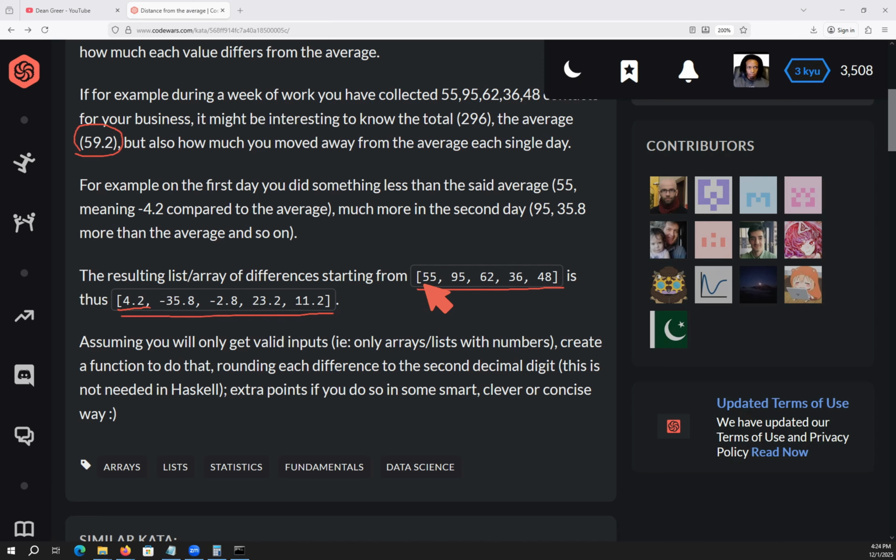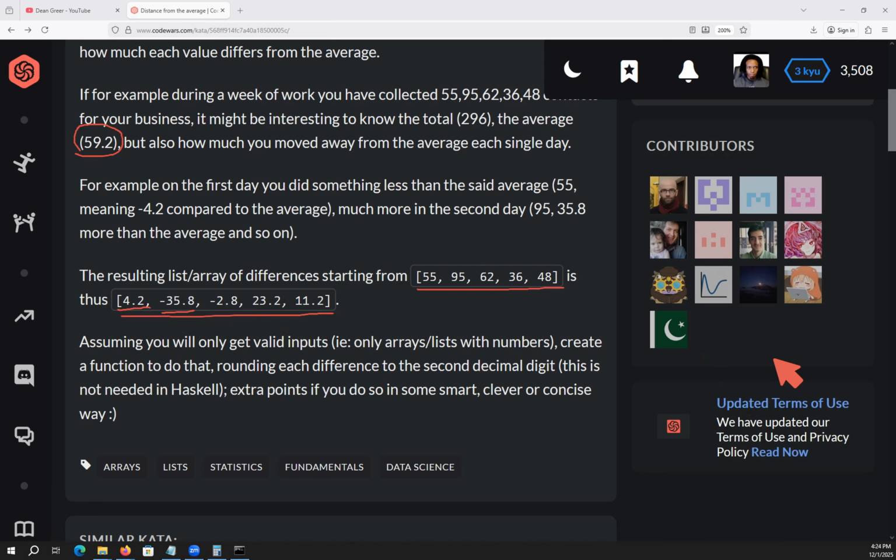You would have to add 4.2, and that's why it's positive. This is how this individual decided to do it. So if a number is less than the average, it's going to be a positive difference. If the number is greater than the average, like 95, it's going to be a negative difference.